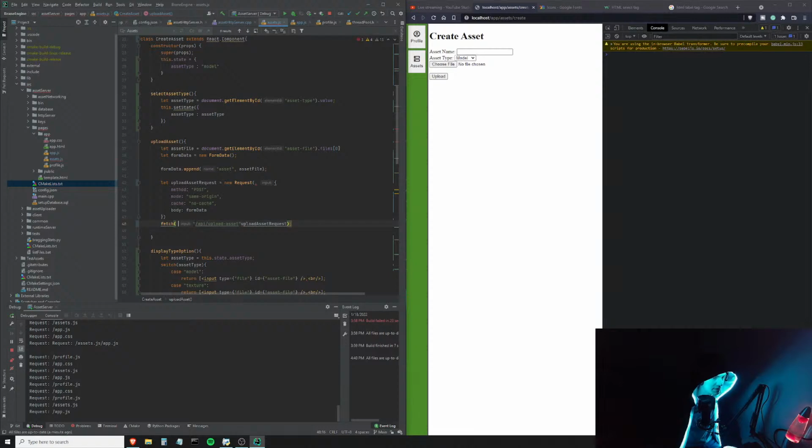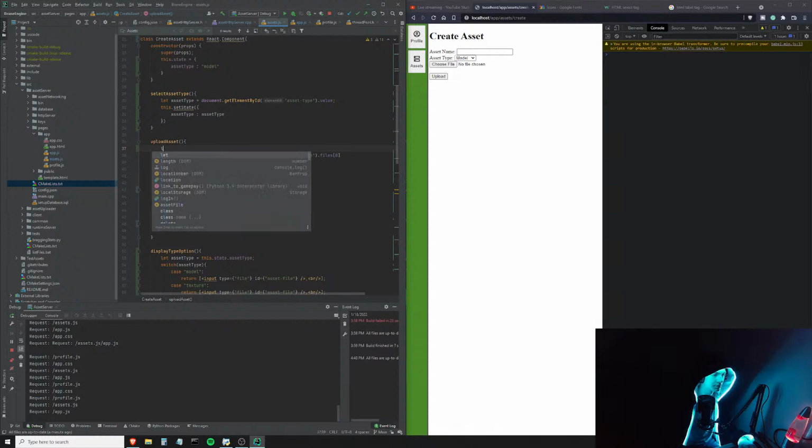See, instead of using a request, I found out you can just inline all the stuff in the fetch request. Much cleaner. Like that. So for this form data, let asset type be equal to this state asset type.